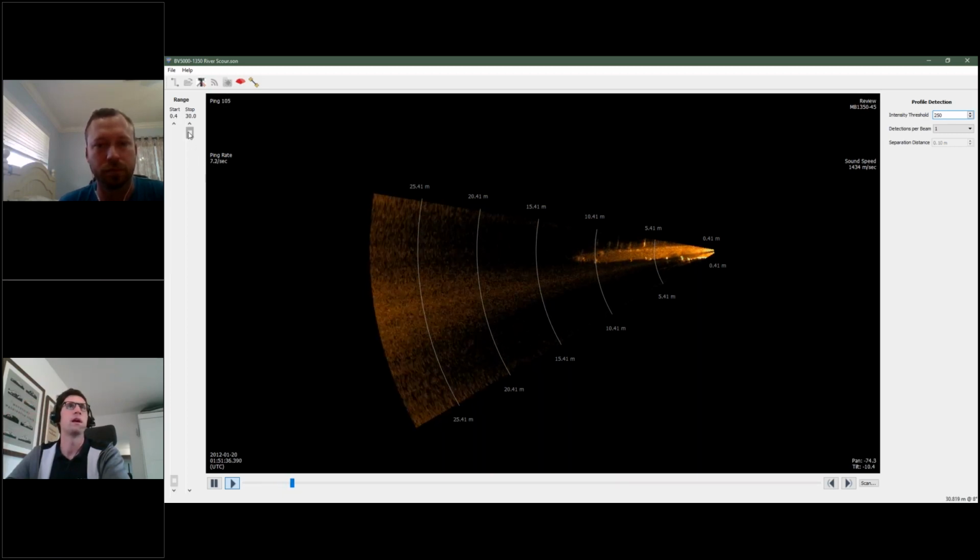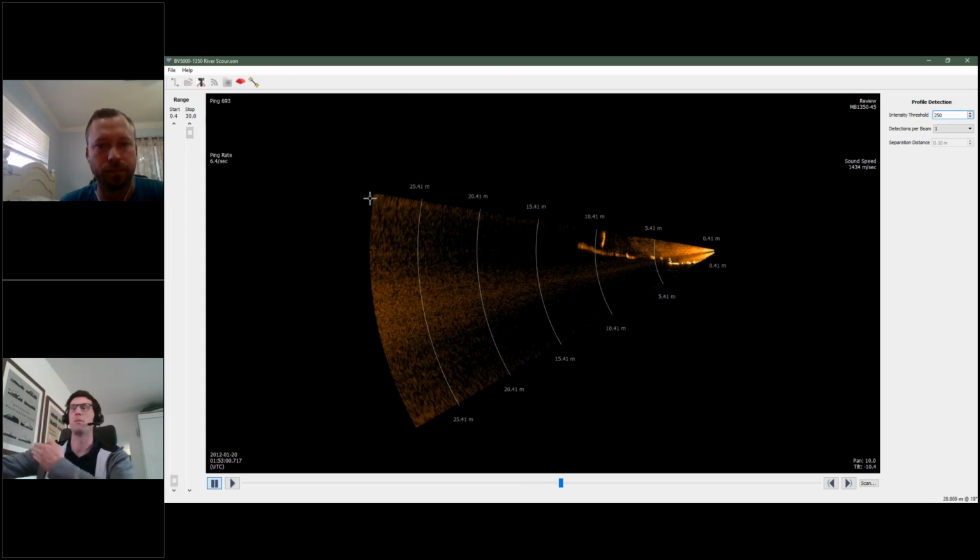First thing I want to do here is actually just bring in the maximum range. If I were to drag the slider, we can see there's really no reason to have any range beyond 15 meters. We're really not looking at much. During acquisition, they very well could have decreased the range to increase your ping rate because they didn't need to be looking at the max 30 meters. That's okay. I won't fault John for that. He was much younger then.